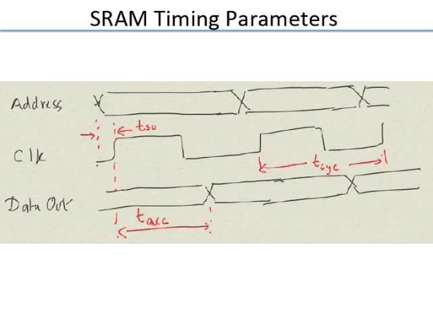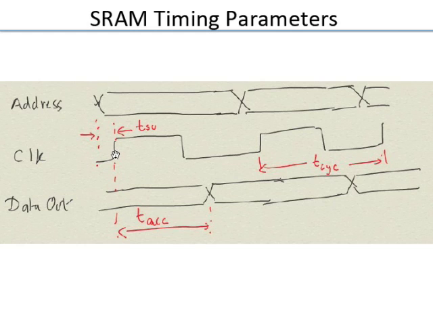Before we do that, let's understand a few parameters related to timing for the SRAM. First, you give an address and the control bits, read, write, etc., and these are synchronous with respect to the clock edge. Just like in any pipeline system, the previous circuitry generates the address and says, give me the data corresponding to this address, and the address has to be set up before the clock edge. That is the standard setup time requirement.